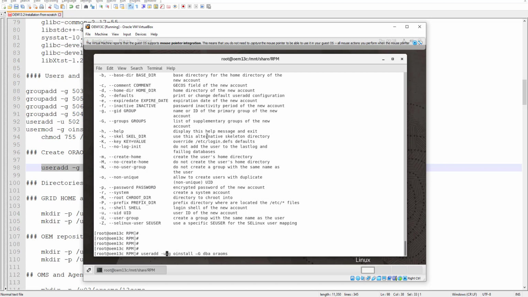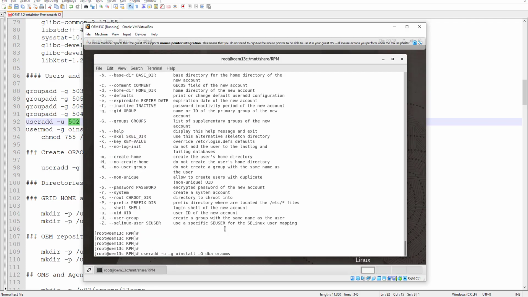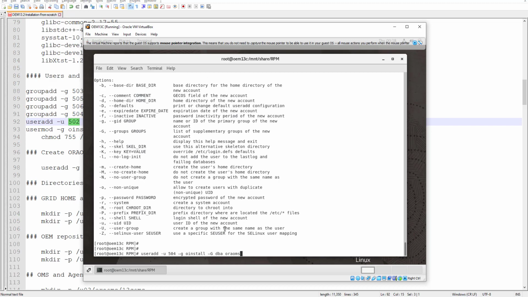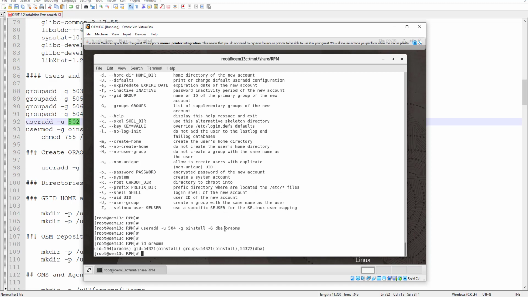I need to give -u, let's say 504. The UID 504 already exists, so useradd -g OInstall again, with a hyphen here. Okay, user added, OMS.